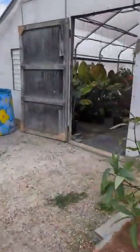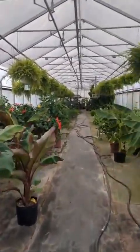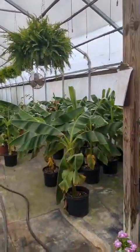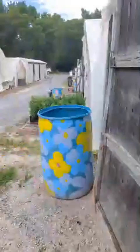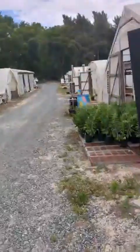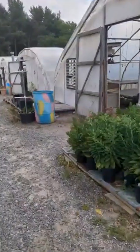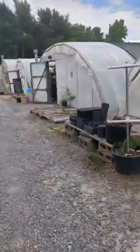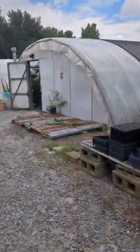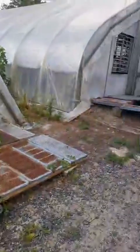So I think at this point I'm mostly just showing you guys what we have left. We still got plenty of tropicals. Now admittedly, these guys we do not grow here. The tropicals we do ship in, and the shrubs. Annuals, perennials, vegetables, herbs, all of those we plant. Every basket, every pot we plant by hand and then care for them here. Spring and summer. Got too far away from the scene.